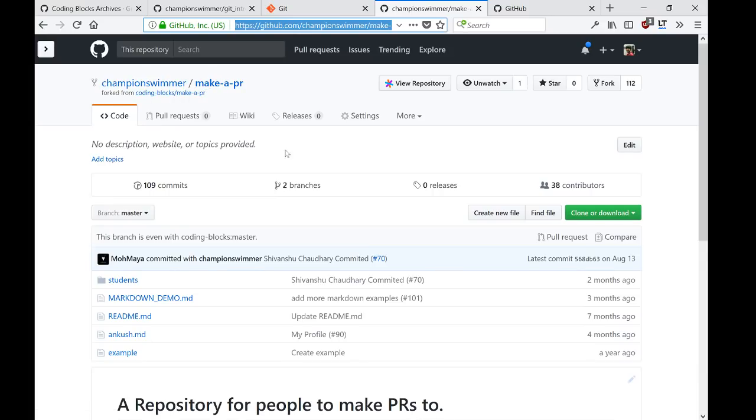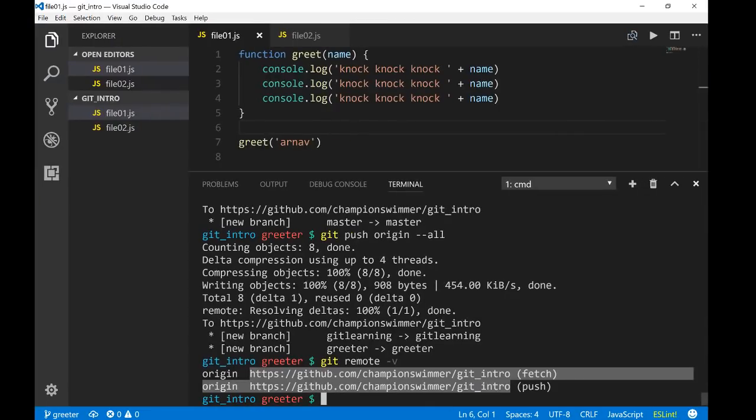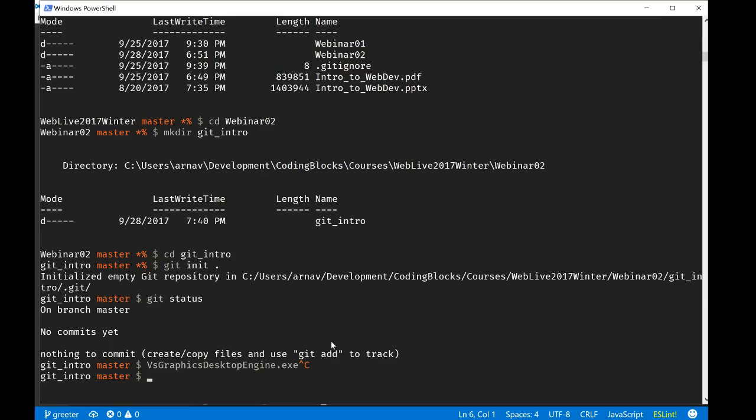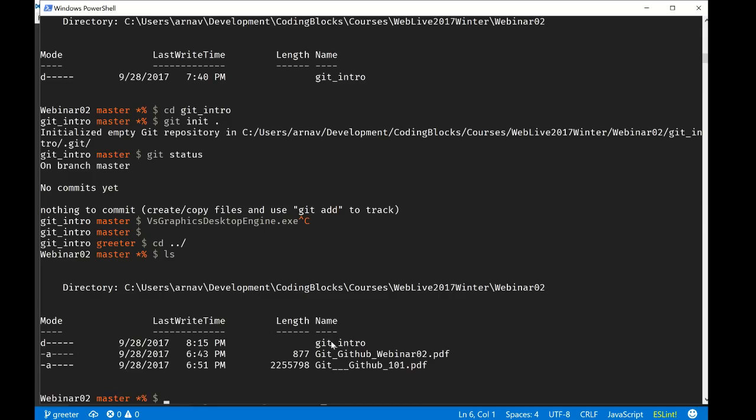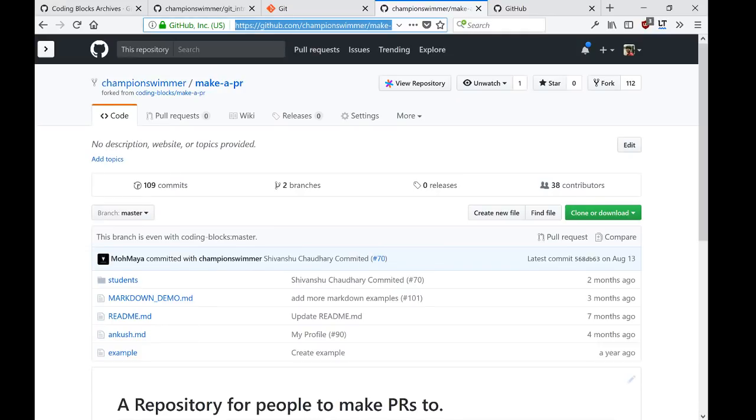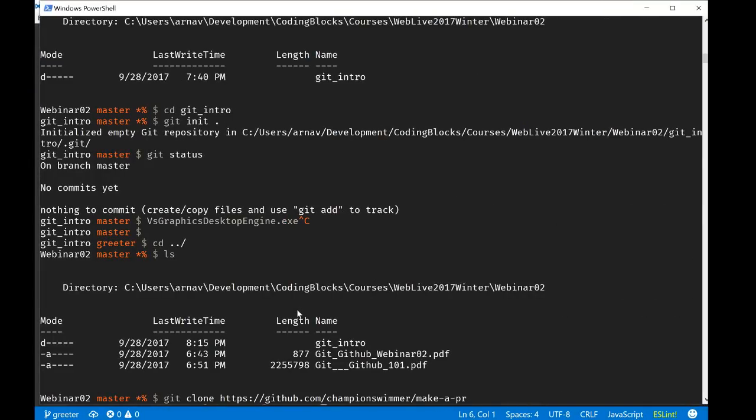Then I'm going to go to my folder where I was, and do git clone and copy-paste the URL from your web browser.